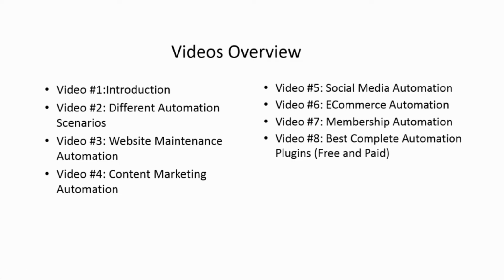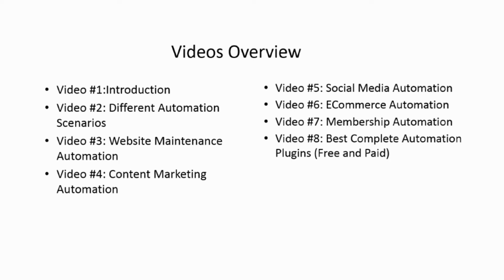Video number 6, we'll talk about e-commerce automation. So let's say you run a WordPress e-commerce site. Those sites are going to be very different than if you were running something like an informational site. So the needs would be very different. So that's why we're making these different videos to fit and fulfill different needs. We'll talk about different e-commerce shopping carts. How do you go about automating those? Different ideas where you can automate and cut down on a lot of time that you would have to manually do, like little tasks here and there.